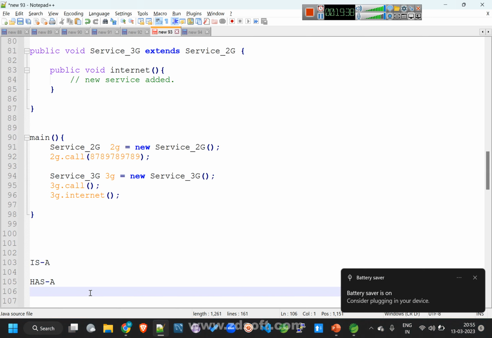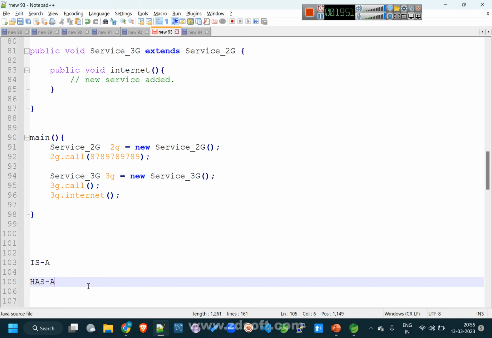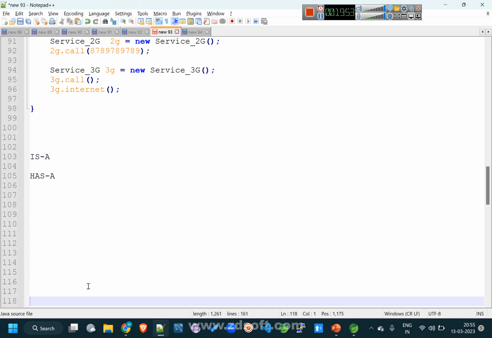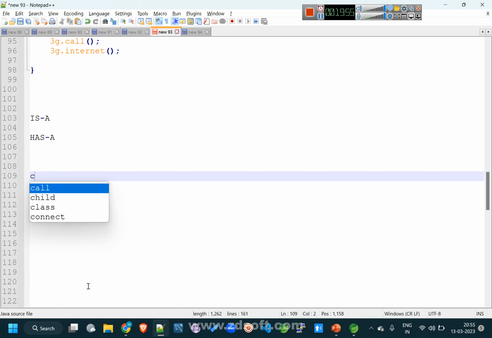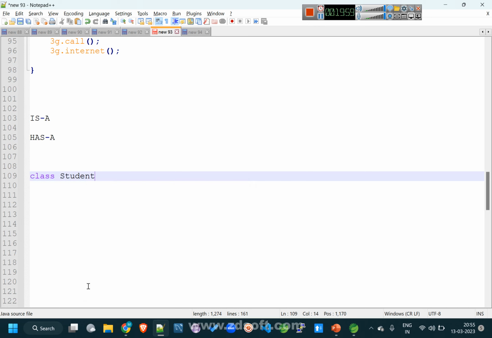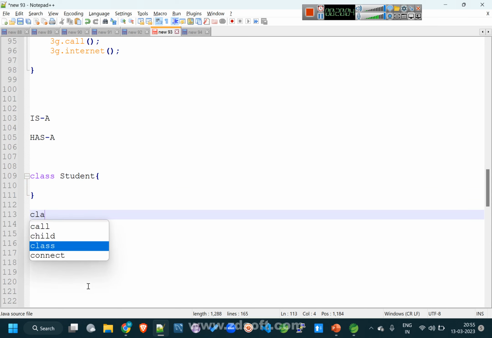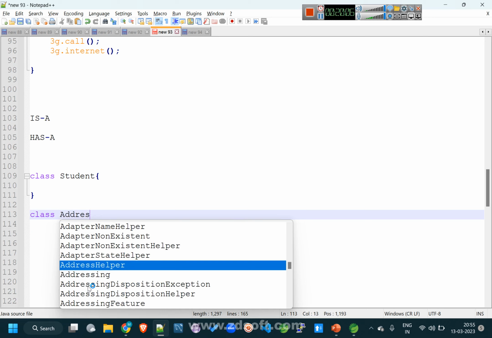But has-a means we have the same object within our class; that we call has-a behavior. Example: we have one class called student, and we have another class called address.